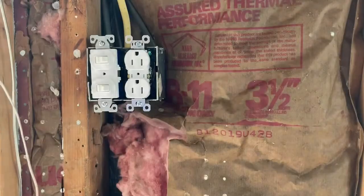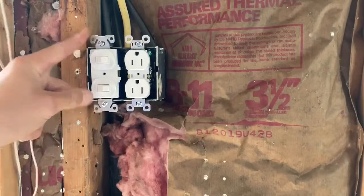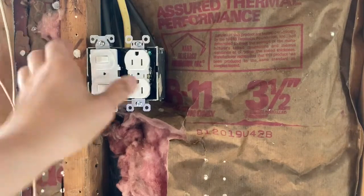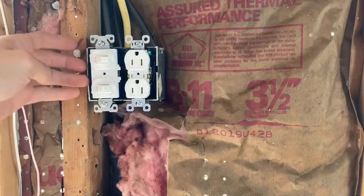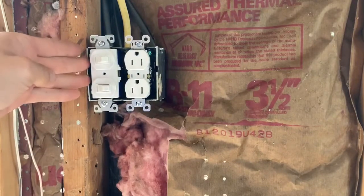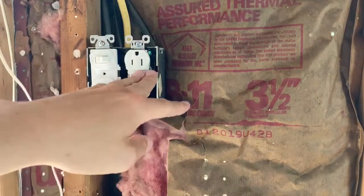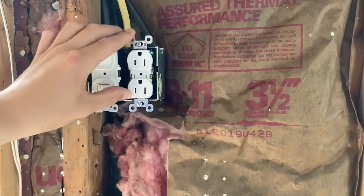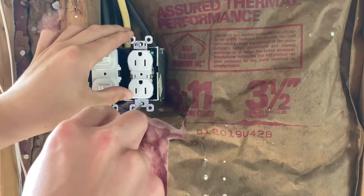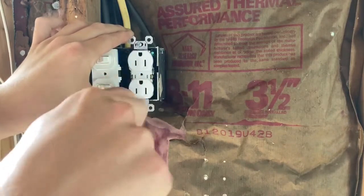Okay guys, so what you want to be aware of, especially in this case with this switch, it's a little bit bigger in this box that is all metal. You actually want to make sure that the screws are not touching the side of the metal box on either side, right? So you've got a lot of room over here. So I think what we're going to do is shift this one to the right, and we're actually just going to go ahead and tighten it up right there.